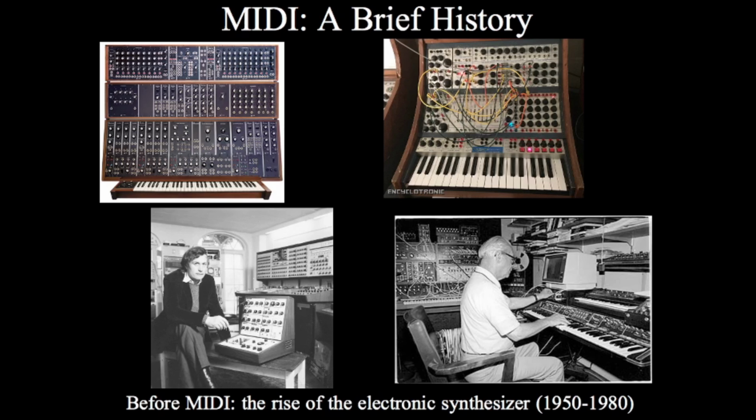So these are all examples of electric synthesizers or electronic synthesizers that were being developed in this time. They are not digital. Leading up to 1980, so in the late 70s, different companies start to develop digital synthesizers. So Yamaha, Roland, all of these companies are developing these digital synthesizers that are digitally synthesizing sound, not with electronic oscillators, but with bits and bytes. And this is really where people start to understand. Once all of these synthesizers go digital, people like Dave Smith and Ikutaro Kakahashi can see the potential in being able to connect these synthesizers.